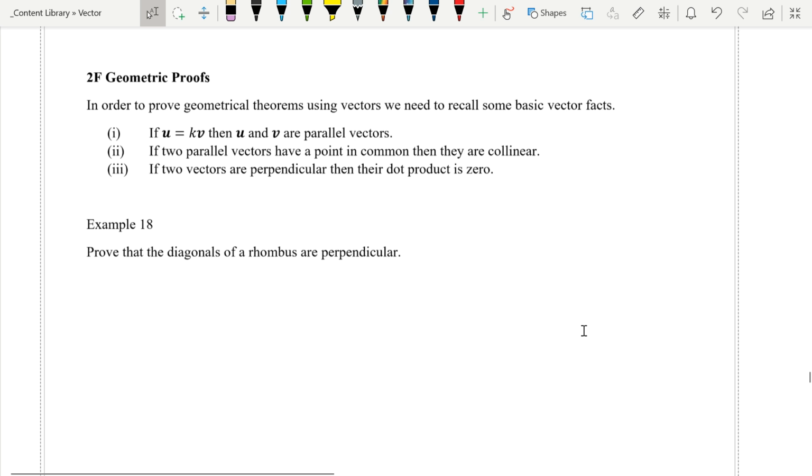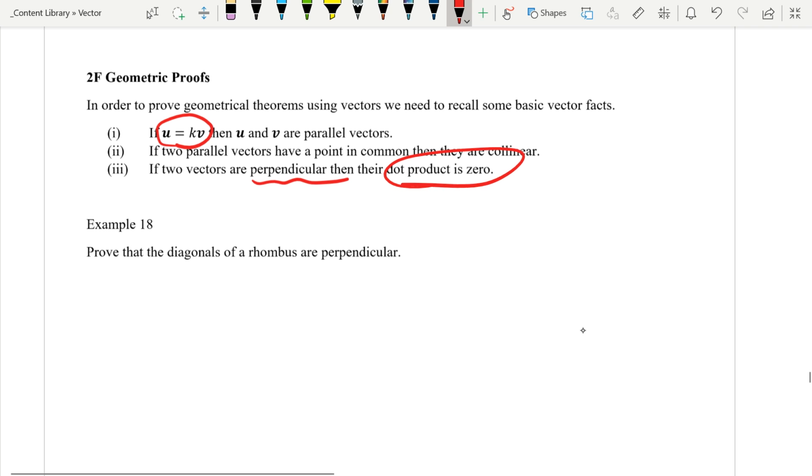What are the two things they are likely to ask you to prove? One thing is parallel. The other thing is perpendicular. So how to prove parallel? If you can show vector u equals k lots of vector v, if you can show that relationship, that's parallel. If you want to show they are perpendicular, you will have their dot product equal to 0. So it's u dot v equals 0. That's it. That's the key concept for this exercise. Nothing new. That's what you will use for the entire exercise.